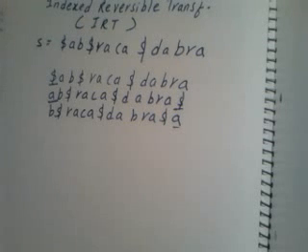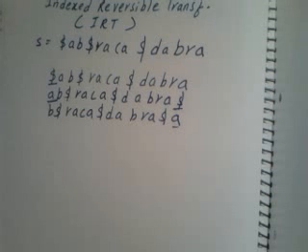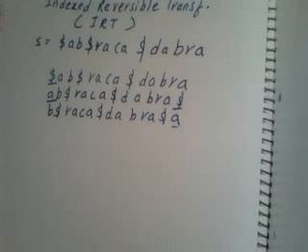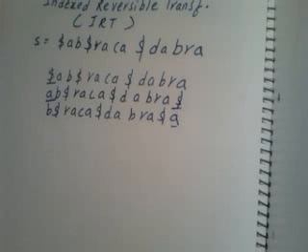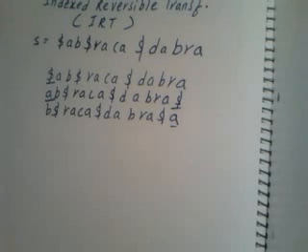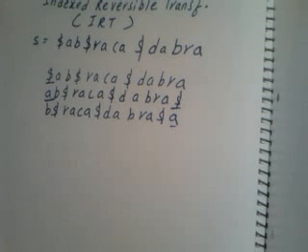Hi guys, today I'll talk about the index reversible transformation. It is similar to the Burrows-Wheeler transformation, but it has several advantages compared to it. For example, with this transformation we can add words and we can delete words, so there are some advantages that make it better than the Burrows-Wheeler transformation. So let's talk about it.